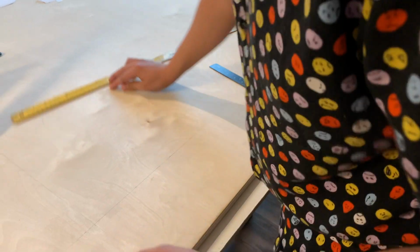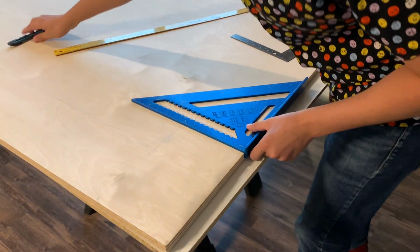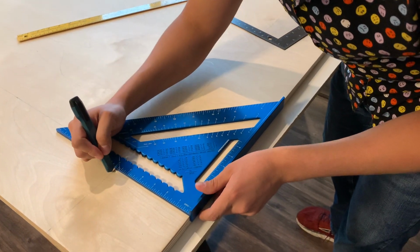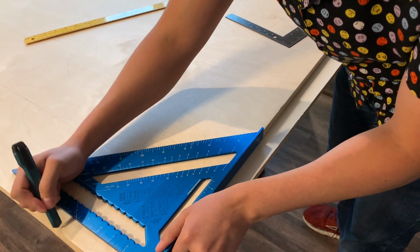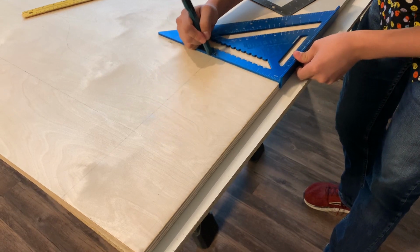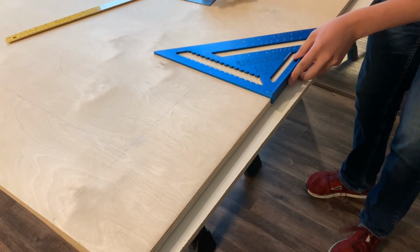The way that I did it is I have this little tool right here. So you go along and you get yourself a pencil. Obviously this is not a pencil, but it does the trick. And you set a mark 6 inches from the edge here, and then you just kind of keep doing that every couple of inches and making sure that you stay 6 inches from the edge there along the way.